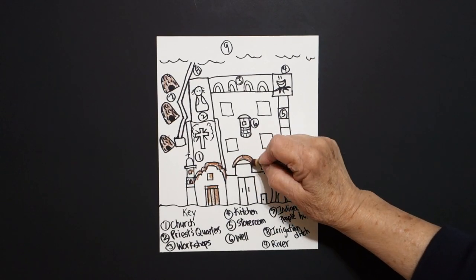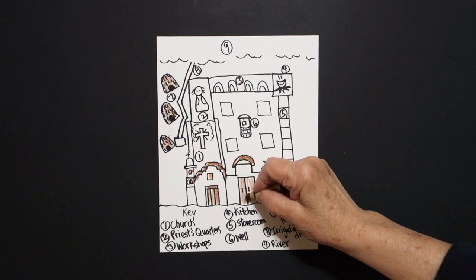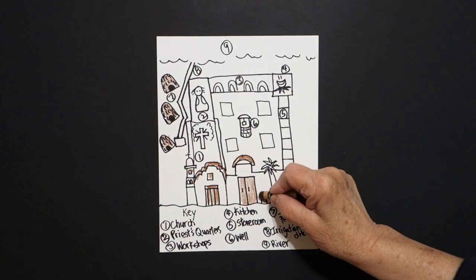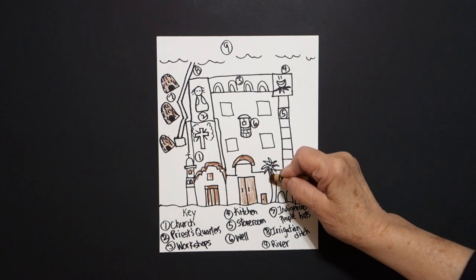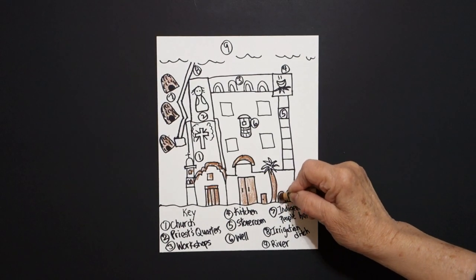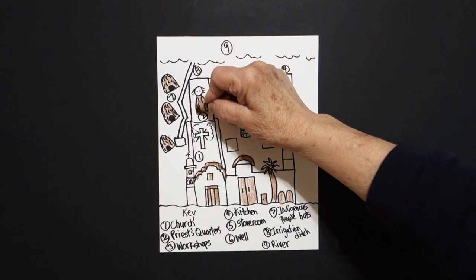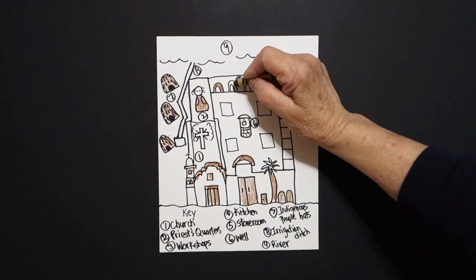Working my way over. And these gates, these are huge gates. I saw them at San Gabriel Mission. They would open up these gates to let in supplies with the mules and the carts. But if you were just visiting the mission, down here on the right almost, you would just walk in through this little baby door. Here's one of the palm trees. And these are archways. Okay, these are all brown. Now I'm going to come up and color this part of my monk. I'm going to make him brown. And I'm going to do my archways over here by the workshops.